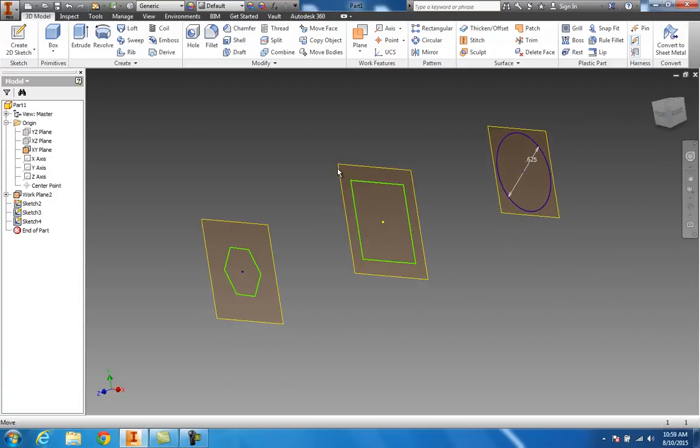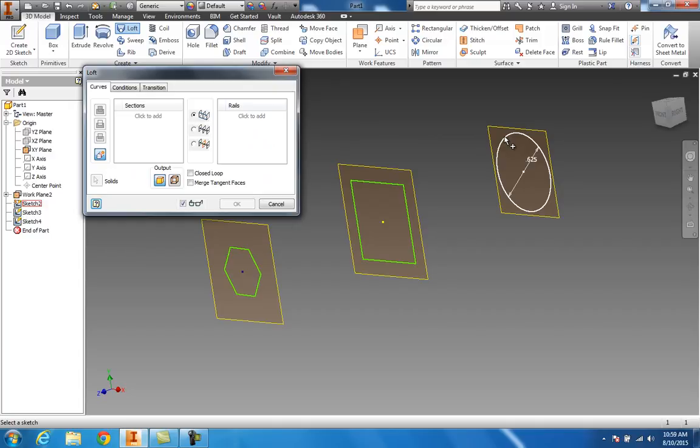So to use Loft, all you're going to do is loft this image to this, and loft this image to this, and it'll make a shape. It'll blend shapes in. It's pretty cool. I'll show you. Come up here to Loft. It's in your 3D model, Loft. You're going to catch this one. You're going to catch this one. And then you will come up here and catch.